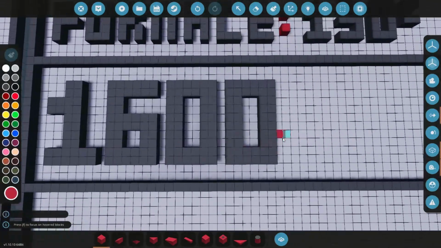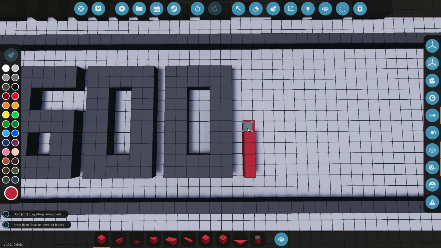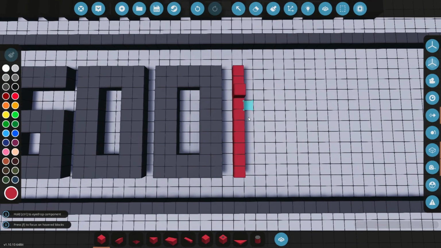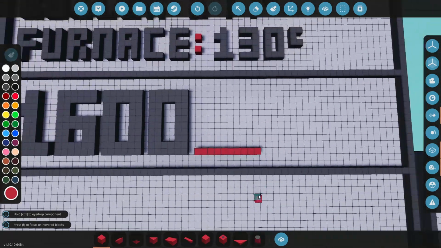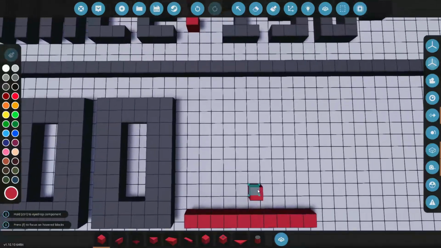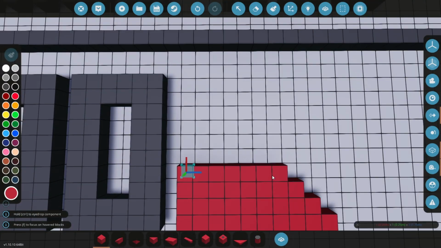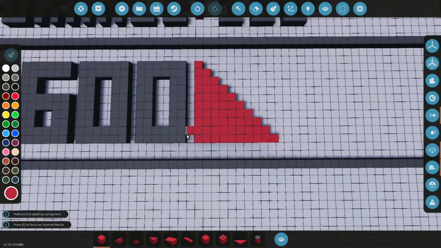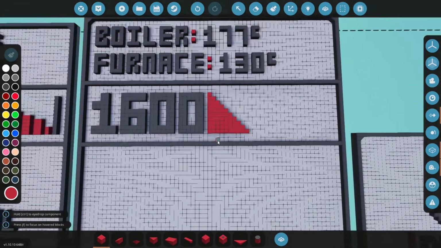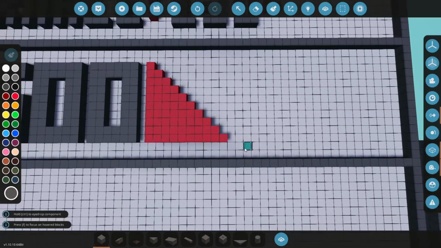Wonder if there's enough vertical space here. 1, 2, 3, 4, 5, 6, 7, 8, 9, 10. There is? What? That's so weird. I would have to go 10 across to make it accurate, but it would let me do this kind of thing. Oh, maybe I should do that. And then it would just be going up and down the whole way through here, because that frees up this space.